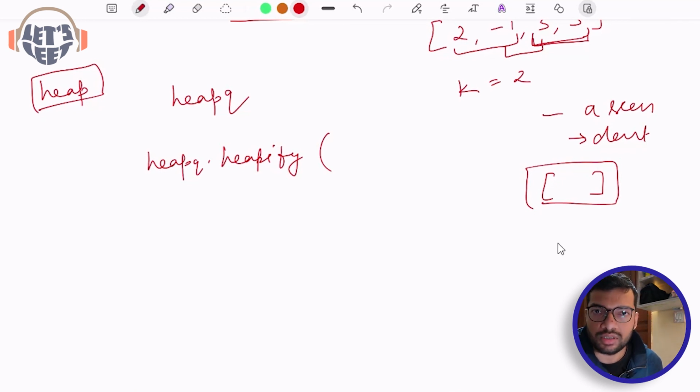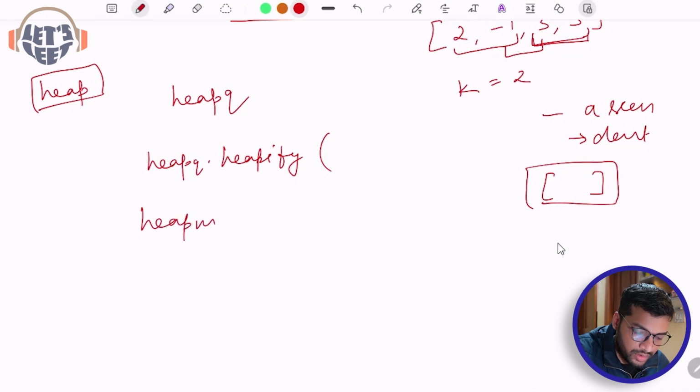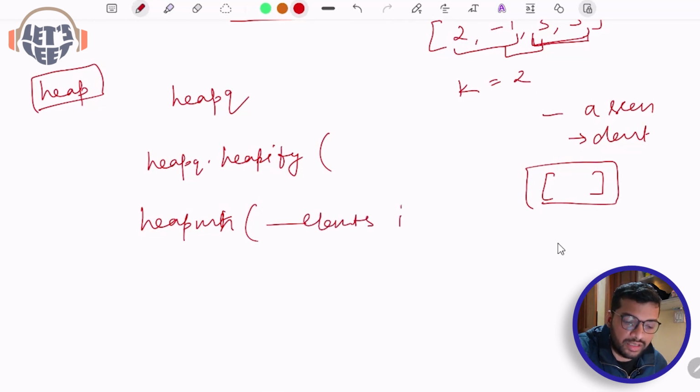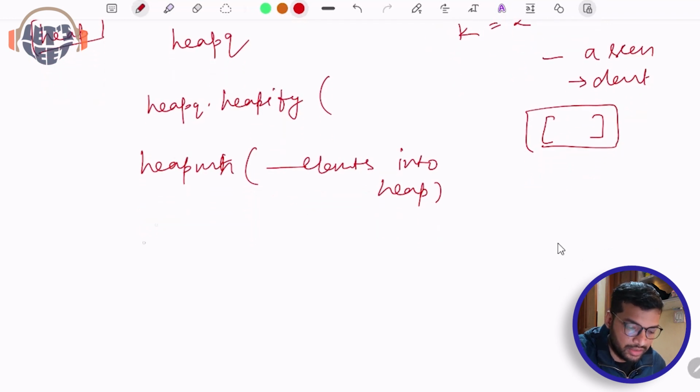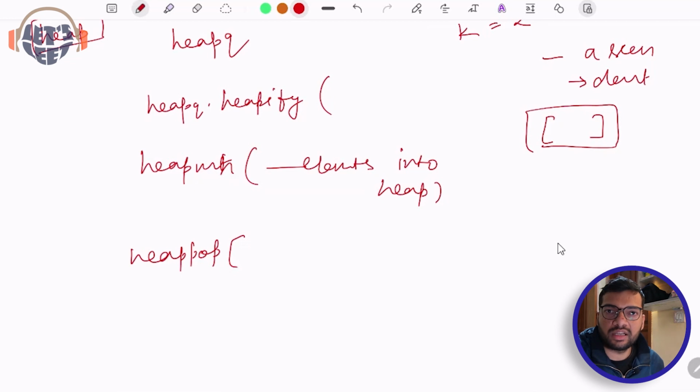We also have heappush, which lets us push elements into the heap. And we also have heappop, which basically helps us to pull out elements from this particular heap.